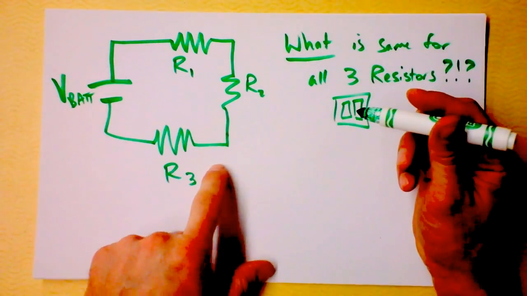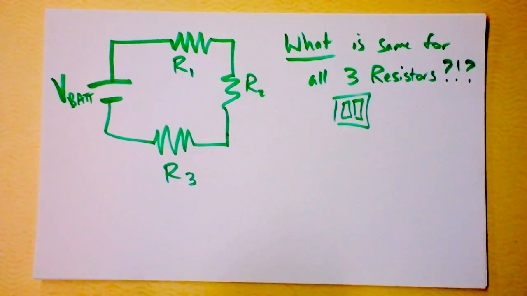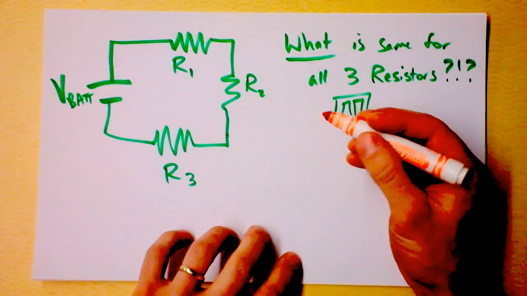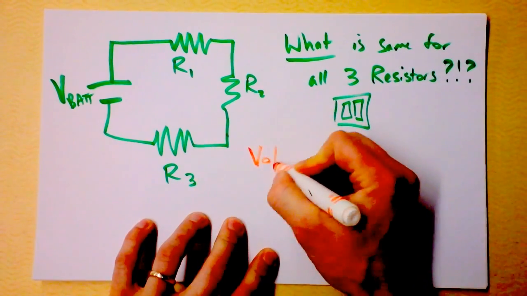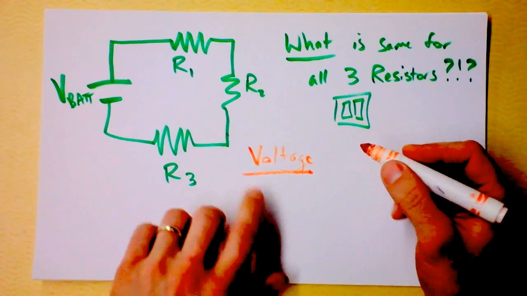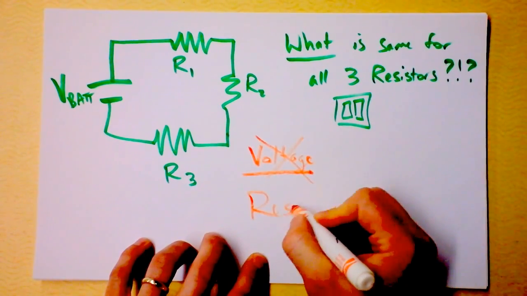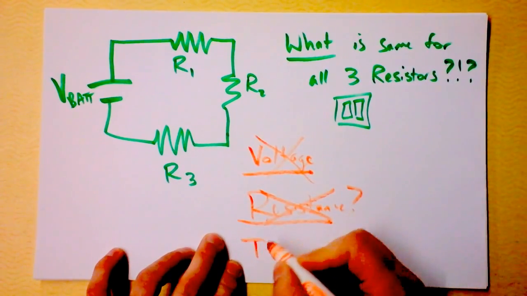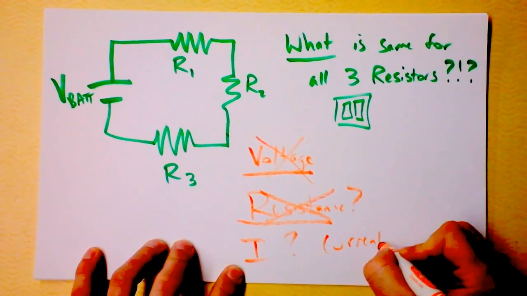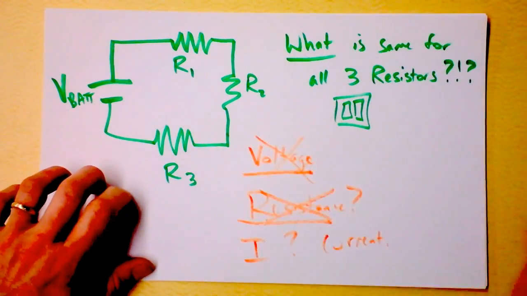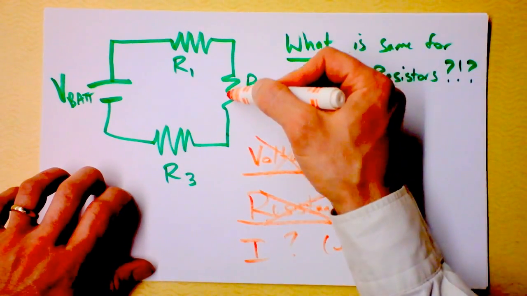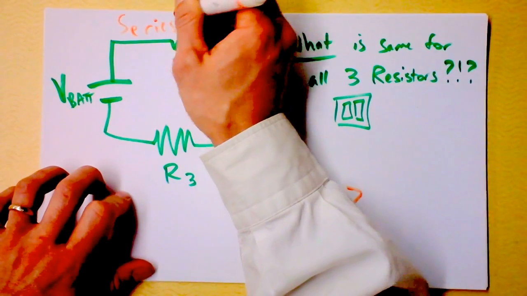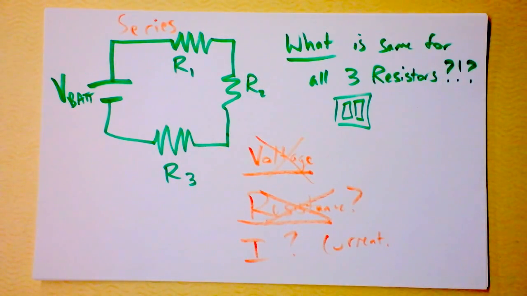Oh, good job, right, the same for all three resistors will be... you thought I was going to tell you? No, figure it out. What's the same for all three resistors? Okay, so if that is the same for all three resistors, we can write the following statement. Now, that's cool. Because there's no way for current to back up in any of these suckers. You're going to have the same current going through this one as you do through that one as you do through that one because they are in a series path. They're in a series path, so the current going through them has to be the same through each one of them.